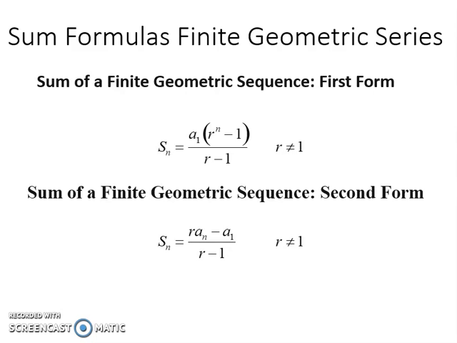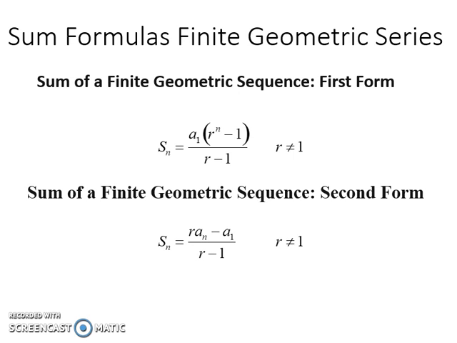When we have a geometric series and we want to find the sum, if it's just a couple of terms, it isn't too bad just writing it out and adding them up. However, if we have to go out pretty far on a geometric series, like 20 terms, 50 terms, we don't want to write each of them out. So we want to use one of the sum formulas, and which one you use will depend on what information you have available.